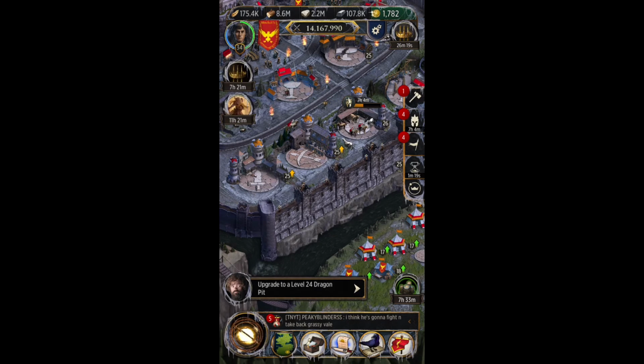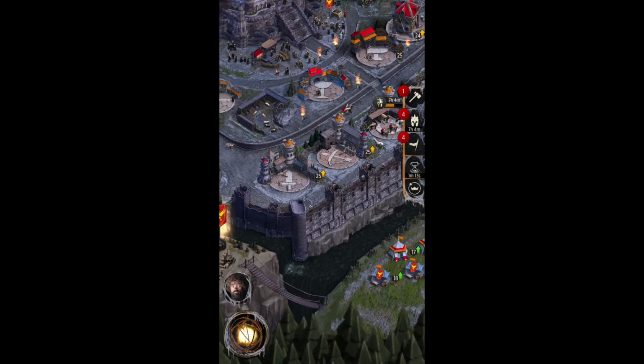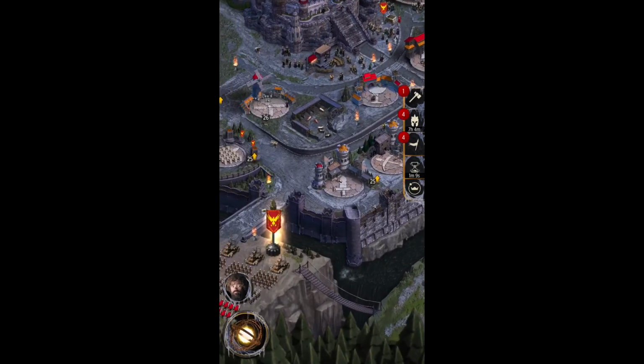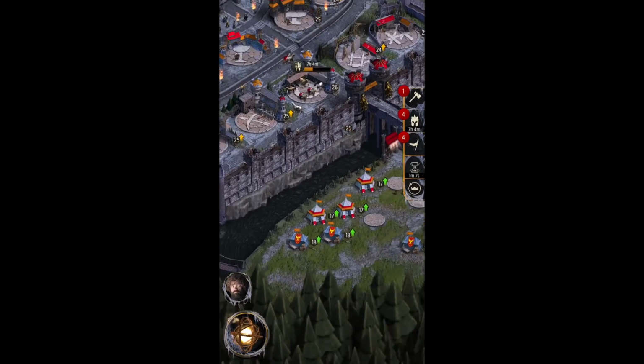Same goes for dragon talents and research. So I'm focusing mainly on my main troop type. Second, I'm focusing on my secondary troop type. But everything I put into first goes into my main troop type to get as many stats, as many bonuses as I can in it.